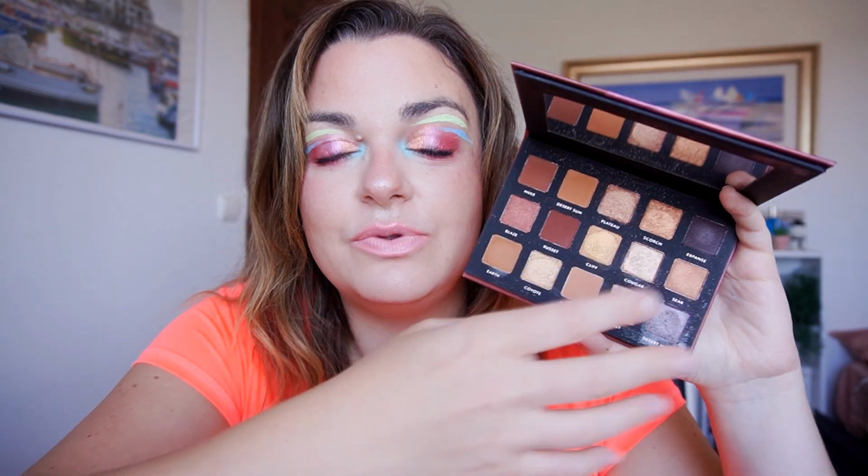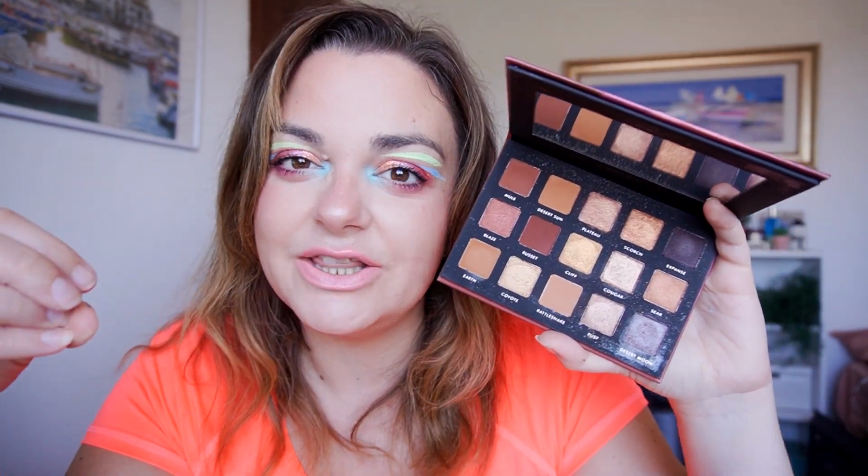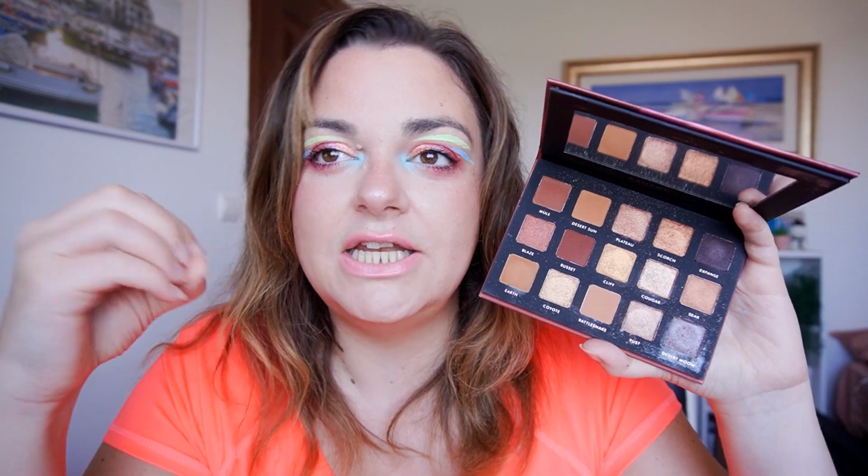Next up is from Alter Ego. I've got the Canyon. I honestly feel like this is a really good summer palette. It's a little bit autumnal, but I don't really think so. I mean, some people might want to just wear this in the autumn fall and that's it, because obviously in terms of the leaves falling, you have all these rustic oranges, but I kind of like those in the summer. And I think if you've got really nice, beautiful, glowy skin and tan, and I don't know, everyone looks good in the summer, right?